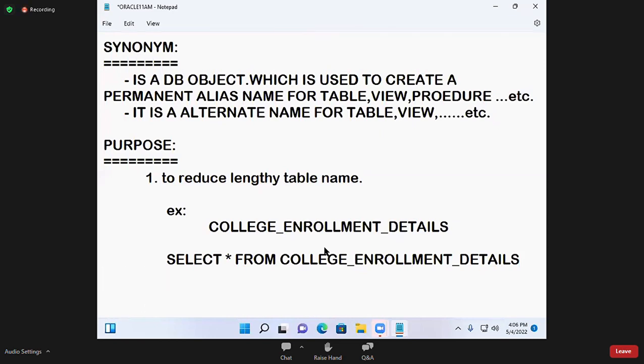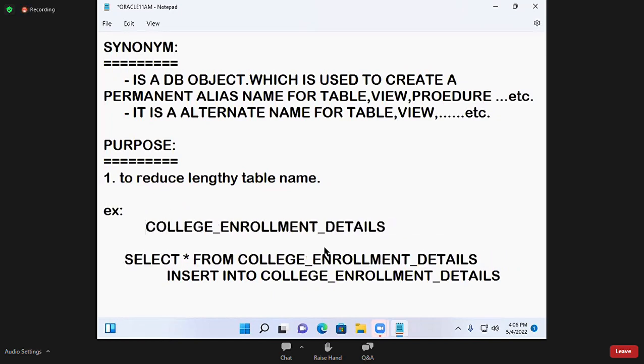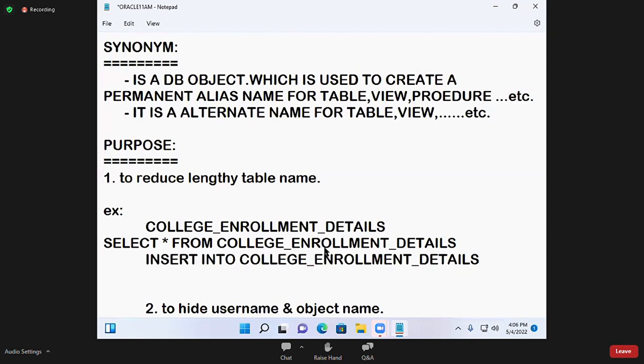Suppose you want to insert: we insert into this table name and send some values. I can pass the values.